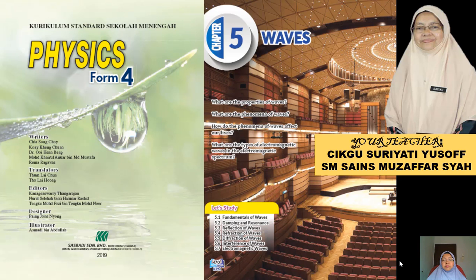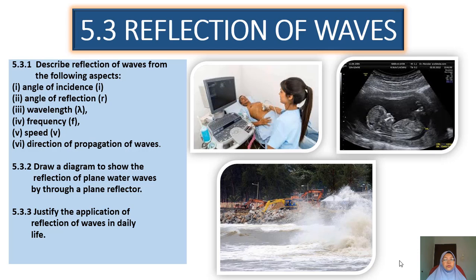Today we are going to talk about reflection of wave. Our learning standards today are, first, describe reflection of wave from the following aspects: angle of incidence i, angle of reflection r, wavelength lambda, frequency, speed and direction of propagation of wave. Second, you have to know how to draw a diagram to show the reflection of plane water wave by a plane reflector. And third, justify the application of reflection of wave in our daily life.